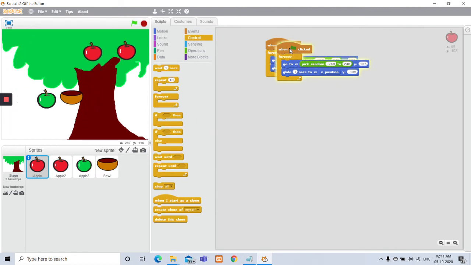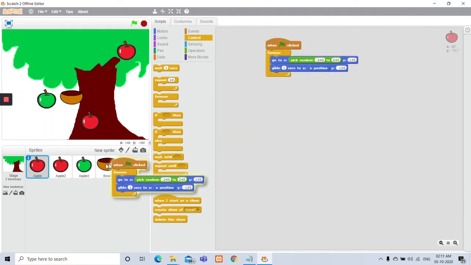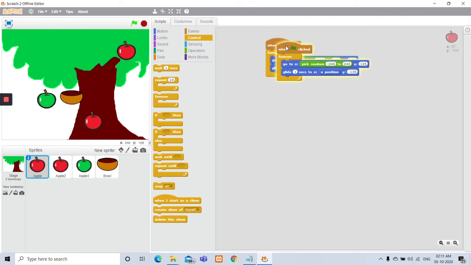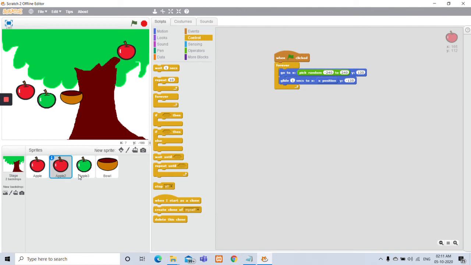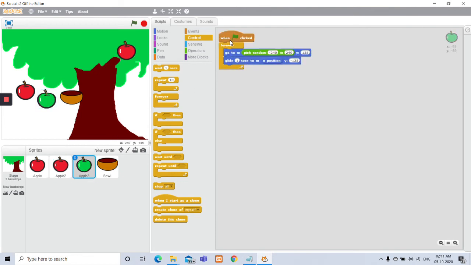So see how it's working. Let's delete the extra one. We got the one. So one can be deleted.